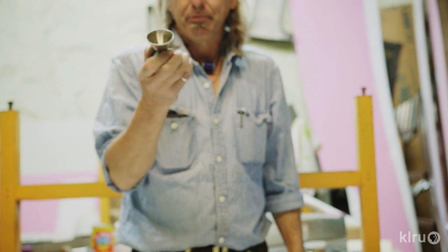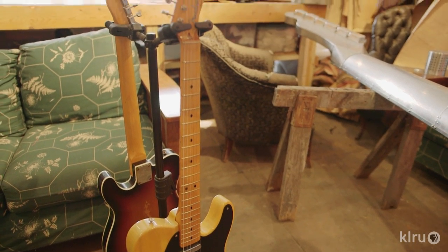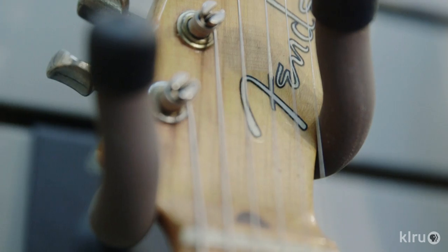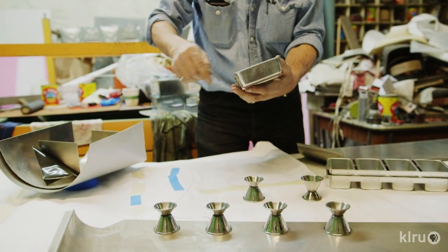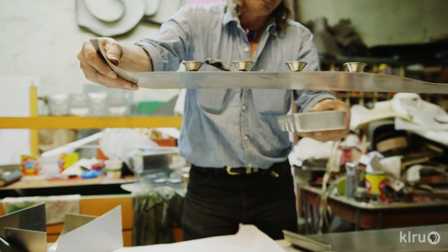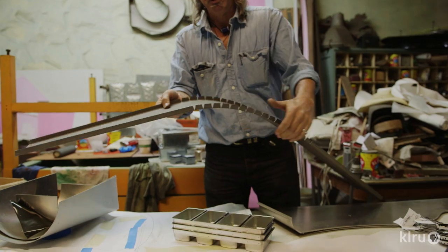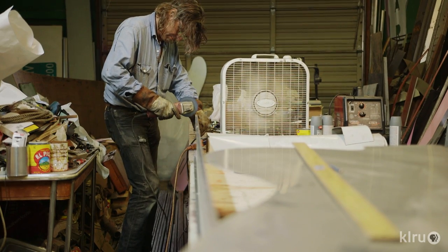These are jiggers from Ace Mart Restaurant Supply. But what they're going to be is the tuning spindles on the headstock of this guitar. I mean, it's like they were made for it. And then these, which are baking loaf pans, I'm going to cut these up because these will be the gearbox that fits on the back of the headstock that corresponds to each one of these. See, this is rigid, where it's just bent like that. But when you notch it, it allows the piece to bend. And if you're doing a curve of any kind, that's what you need.